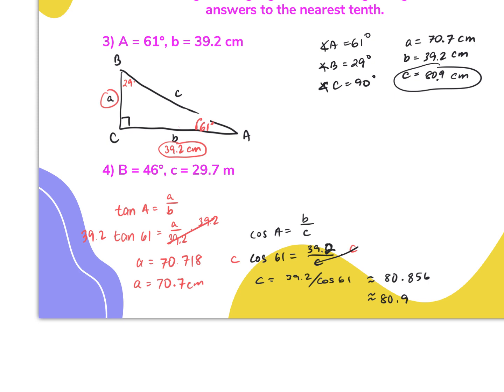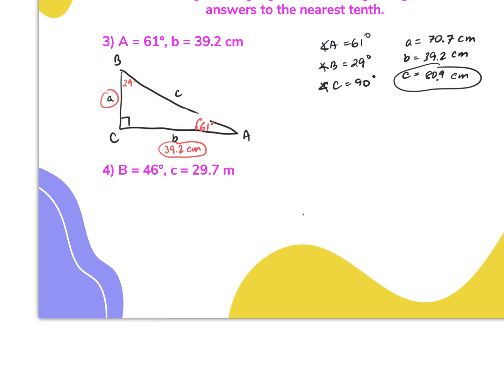So all of this work here all relates to number 3, right? So I'm going to erase this work, and I'm going to jump in and do number 4, okay? So again, all of this work, those are the answers for number 3. When I get to 4, again, I draw my triangle and label it accordingly. You may make certain angles A, B, and C. It doesn't have to be to scale.